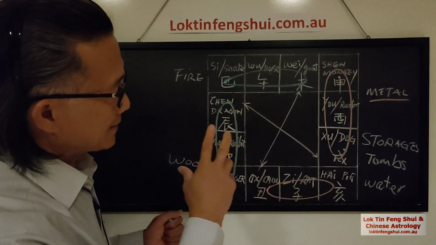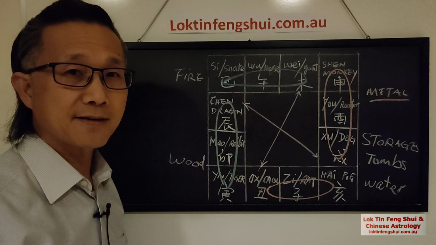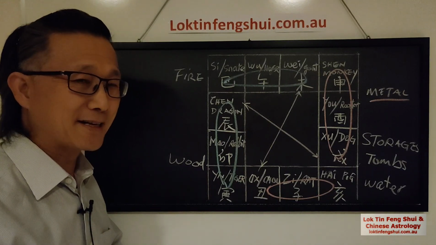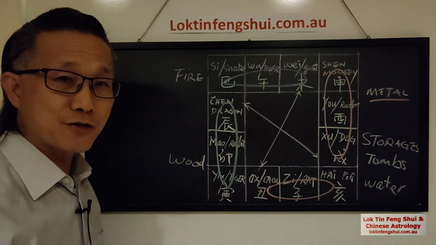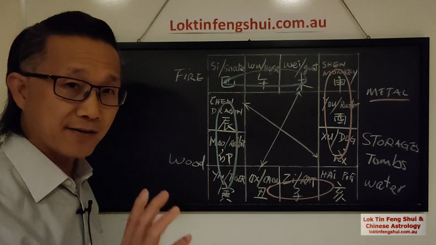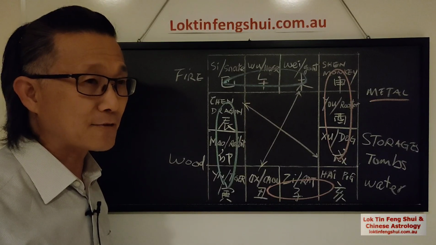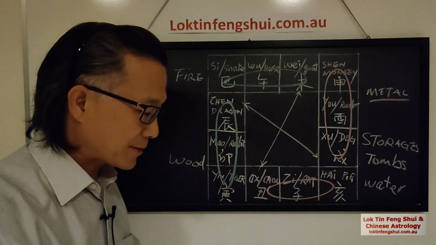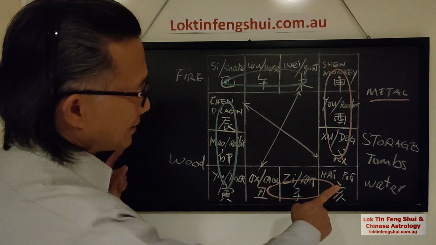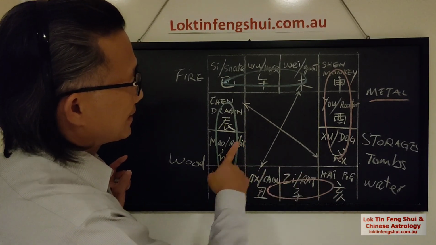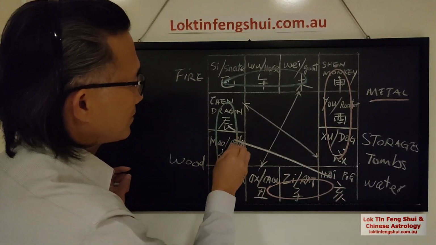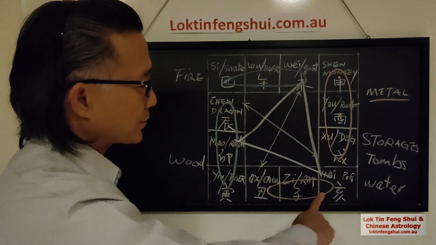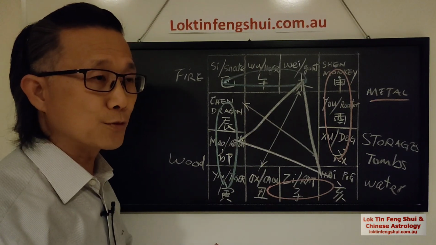And then there is a triple harmony combination. Most of you, if you have read some internet, they will tell you they are good for relationship compatibility. Yes, that's part of it, but it's not totally reliant on that. That's just a part of the information we can extract. So the triple harmony is the pig, the rabbit, and the goat. The pig and the rabbit and the goat form a wood triple harmony combination. Some masters translate it as a wood frame.